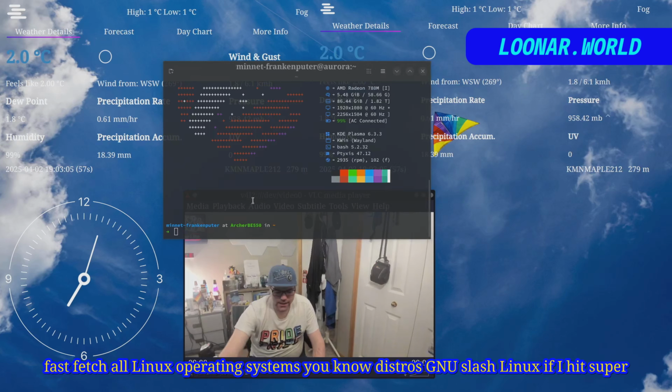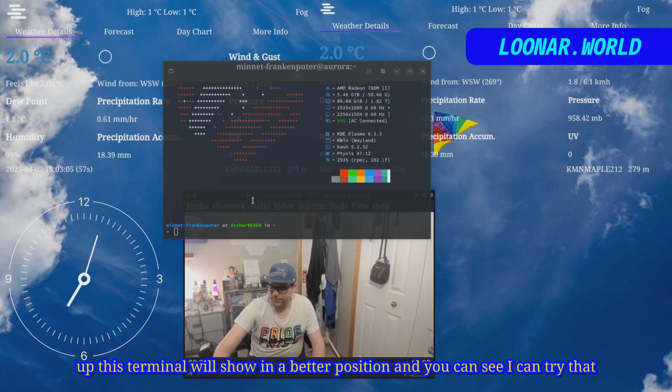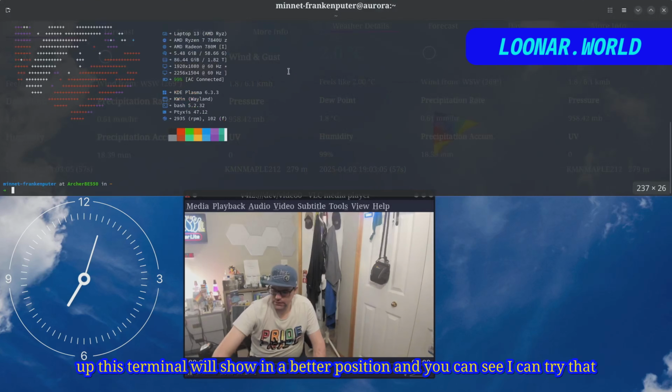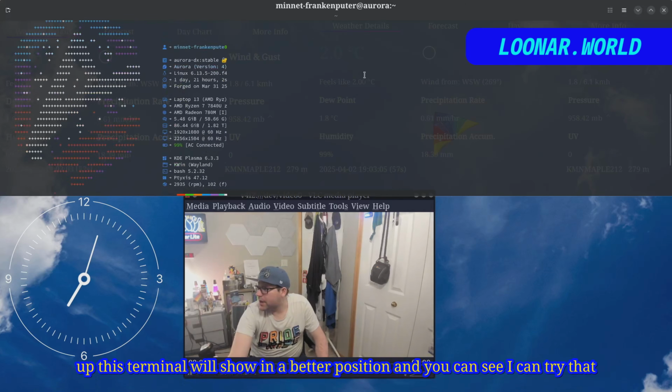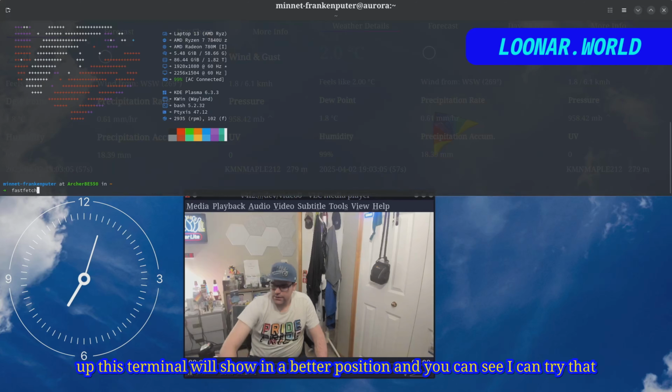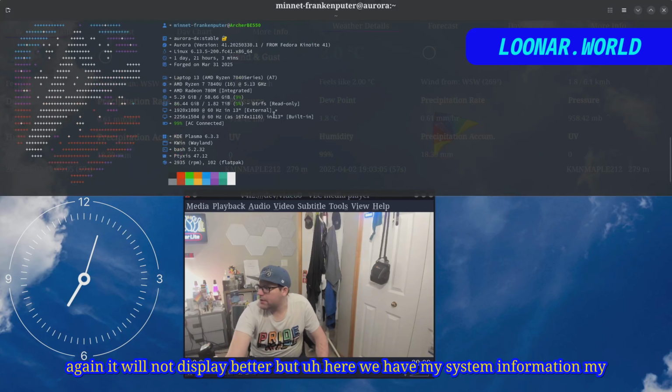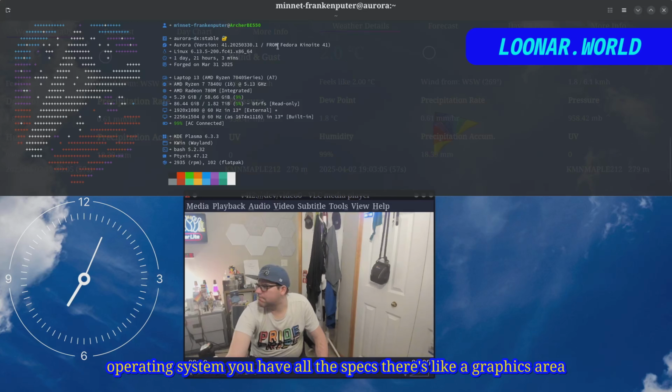If I hit super up, this terminal will show in a better position. I can try that again, it will not display better, but here we have my system information, my operating system.